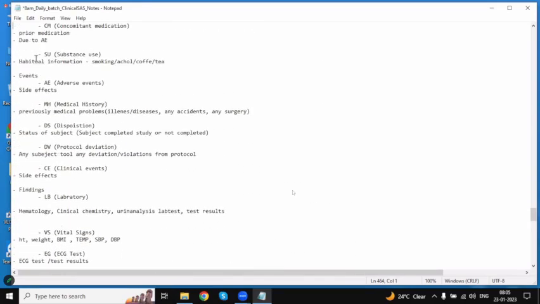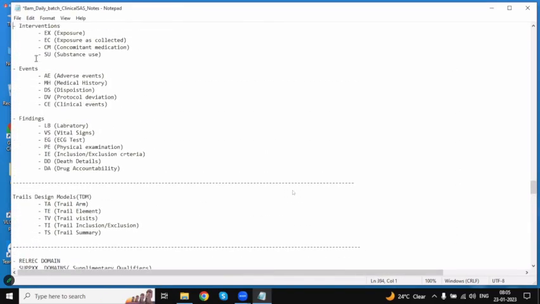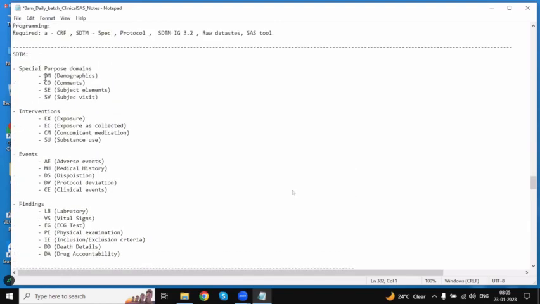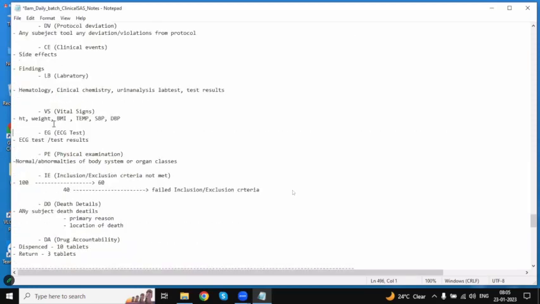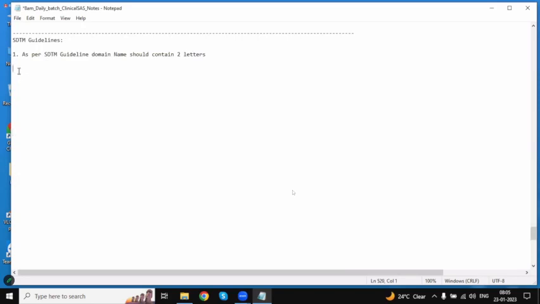If you observe in the notes also, I gave that every domain name should be only two letters: DM, CO, SC, SV, EX. So your final domain dataset name should be only two letters. Clear? That is rule number one.